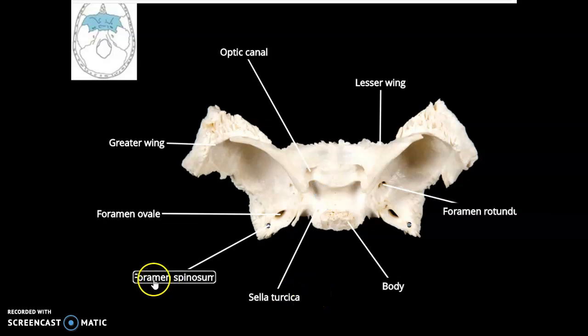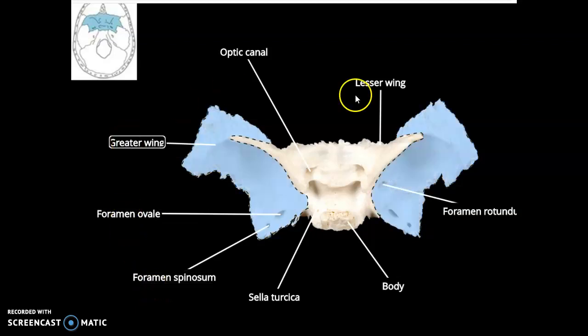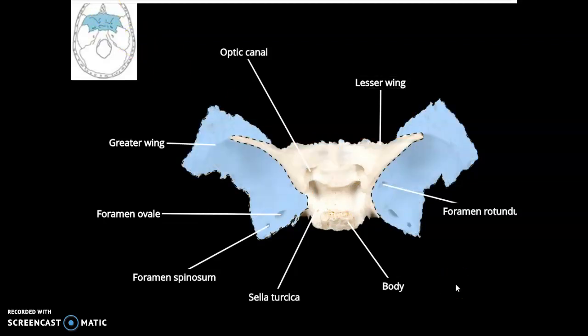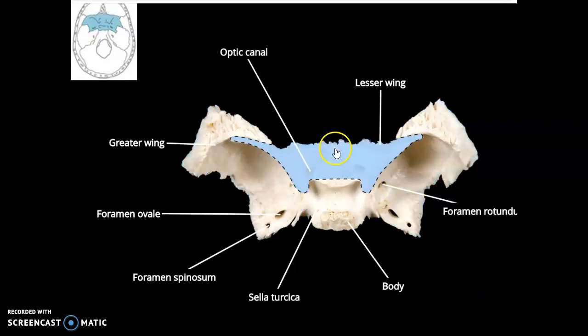Okay, then you've got the different foramen that you can see. Again, you can see the greater wing, you can see the lesser wing area from this perspective. Lesser wing. Okay, I can see that the lesser wing kind of goes near the sella turcica. So I can't overemphasize, since you don't have models, how important it is for you to get on the Mastering A&P site and look at these structures, especially looking for the terms that are on your structure sheet, because that's what I will test you from.